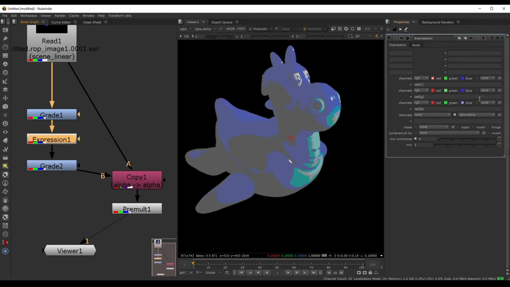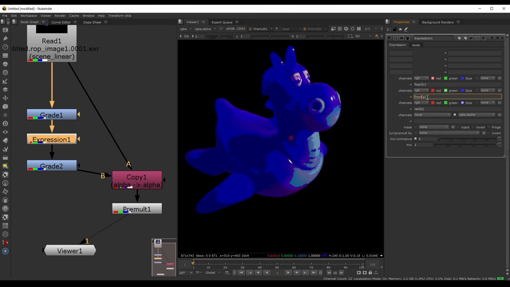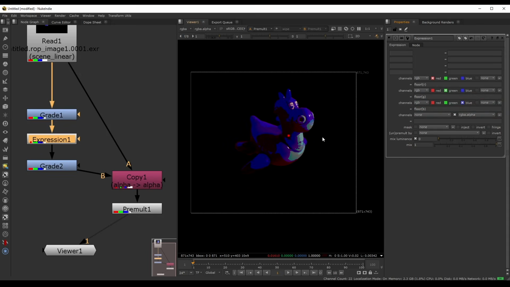You can also experiment with doing a floor value here instead. So if we do floor instead of ceiling, this will round it to the lowest whole number, and this will also give you a cool result. And we can see this here. So this is with the quantize.